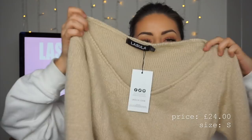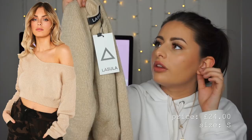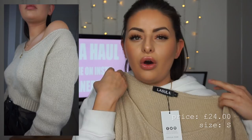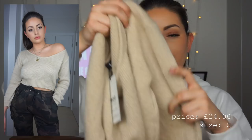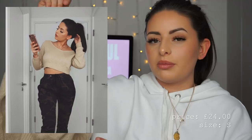This next piece is a little crop jumper with a slash neckline. I picked it up to pair with the joggers — I love this oatmeal color that's really popular at the moment. The slash neckline means it sits off the shoulder or gives a wide, relaxed neckline. It has long sleeves and an elasticated hem at the bottom which accentuates your waist and makes it more flattering. The quality is really soft too.